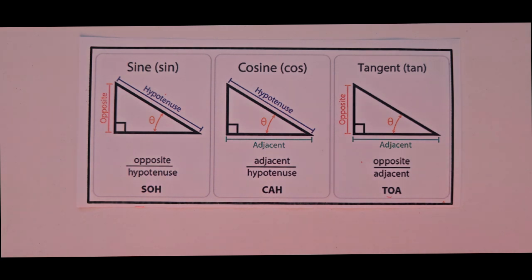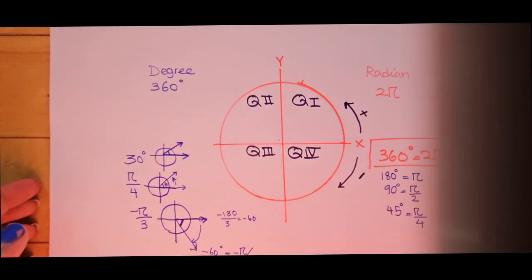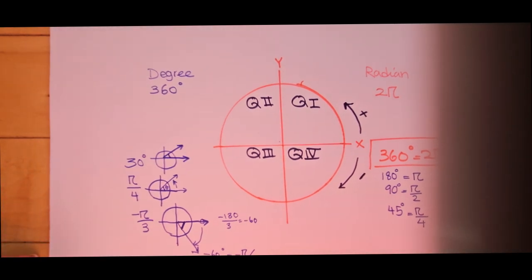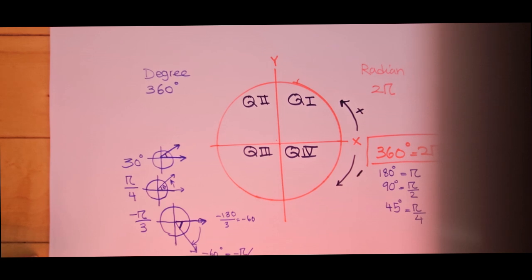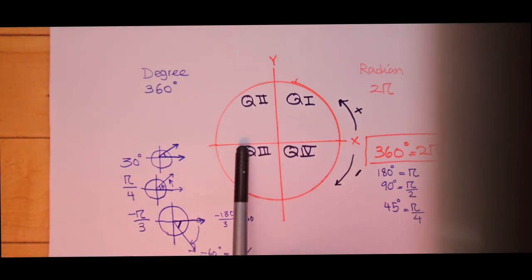The other concept that I will quickly go over is the unit circle. If you need more information, you can refer to my previous video. So this is a unit circle. That means the radius is 1. For units of measurement of angles, we have two very important units, degree and radian. These are not the only two, but these are the most common ones. So here I drew a circle, and this is a unit circle again. That means the radius is 1.